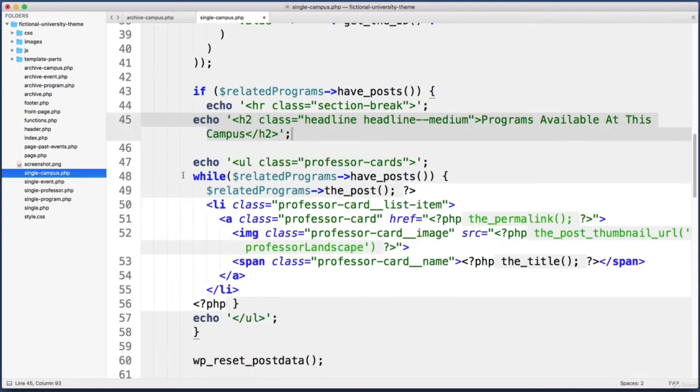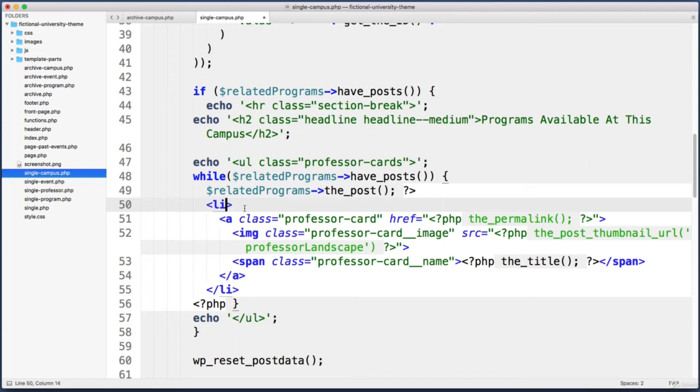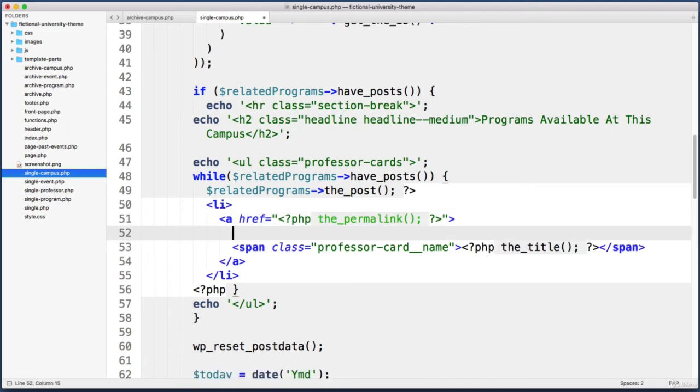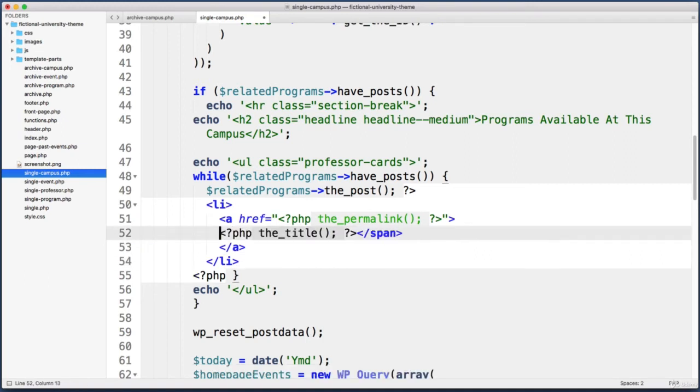Okay, and then within this while loop, we don't want to output a professor card for each item, right? Instead of that, let's just output a plain text link to a program. So let's delete this class on the li. Let's just have a regular li. And then also the a element, it doesn't need a class either. We don't need to output an image, so we can delete this image element entirely. And then we don't need a span element, we can delete that.